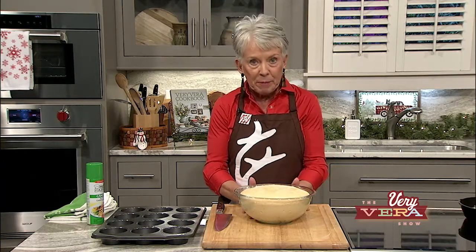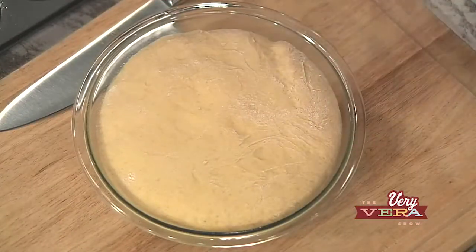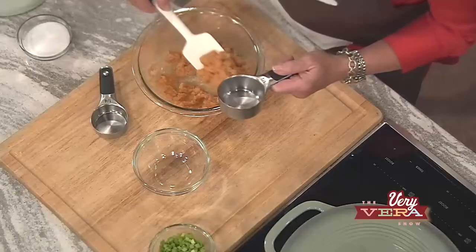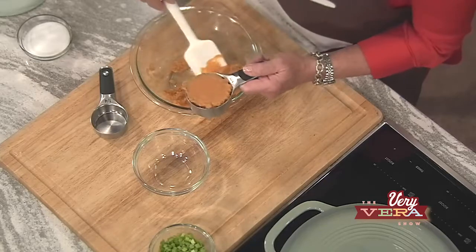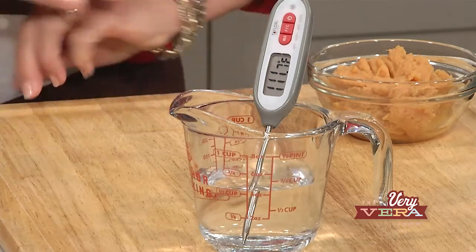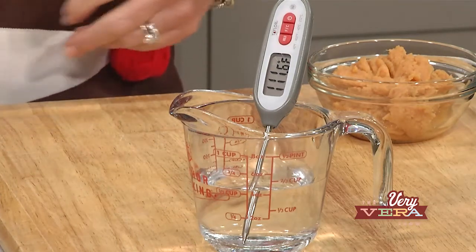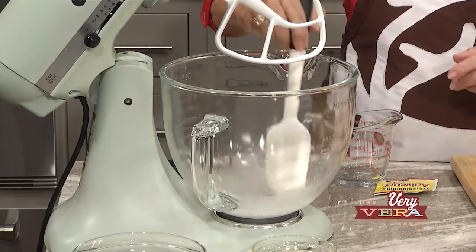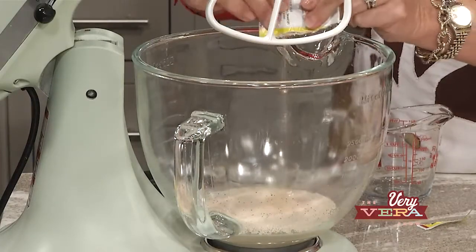I've had a few steps to get to this point. Look how beautiful this dough has risen. So let me tell you how I got here. We started with mashing the sweet potatoes to get a really nice sweet potato puree — about three-fourths of a cup for this recipe. Then you get your water warm, between 110 and 112 degrees, so use that quick-read thermometer. Then add sugar to the warm water and just get the sugar dissolved. Once that's done, add a package of rapid rise yeast to that mixture.